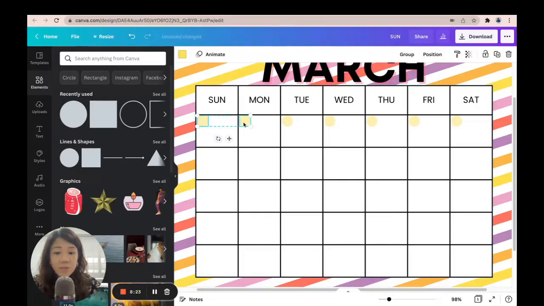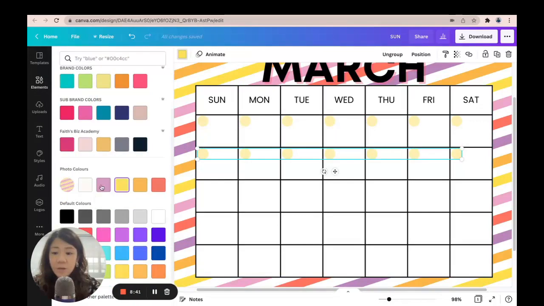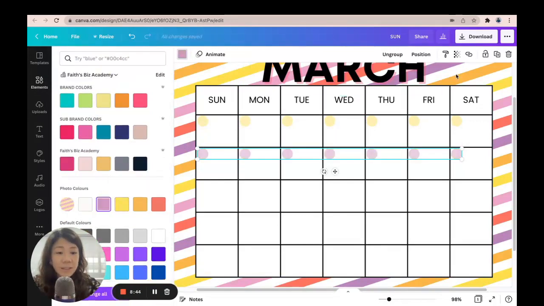Now holding down the shift key again to select multiple elements, I'm going to go to group and hit duplicate and shift it down. And now I can even play with the colors. Go to this color palette, and right here I can pick up this purple, like this.